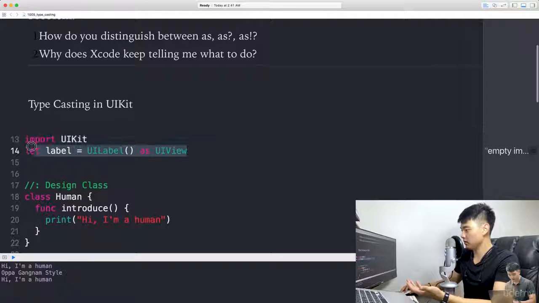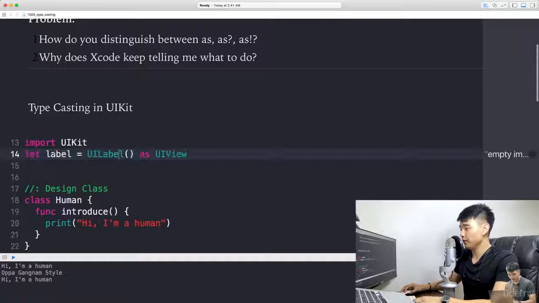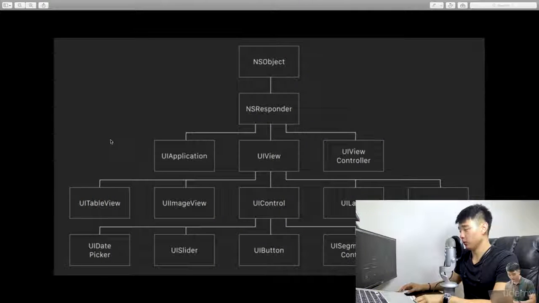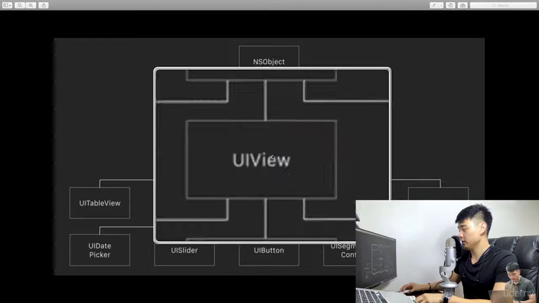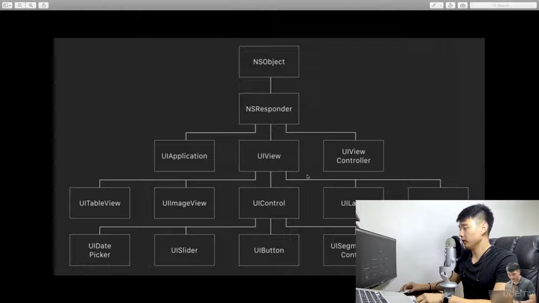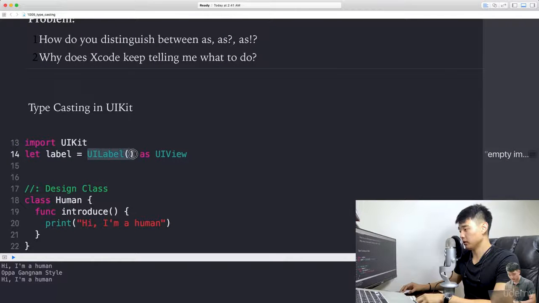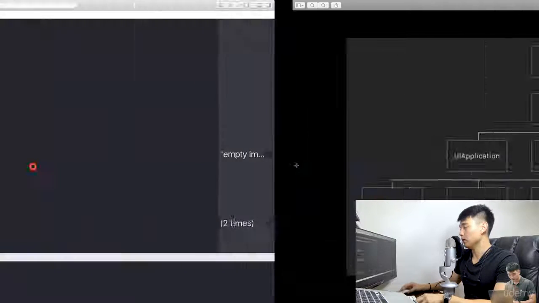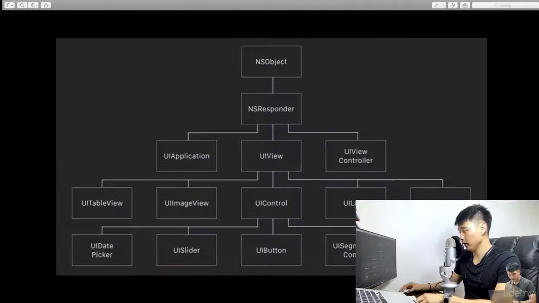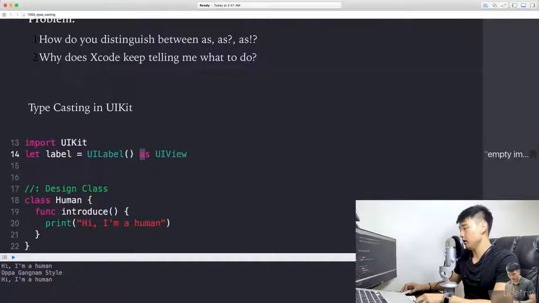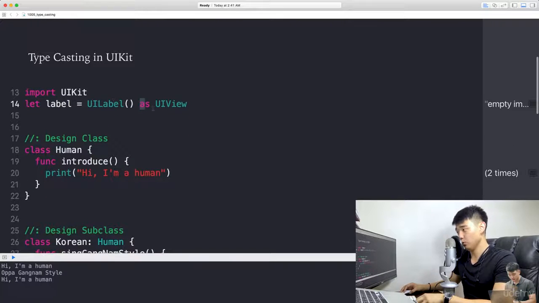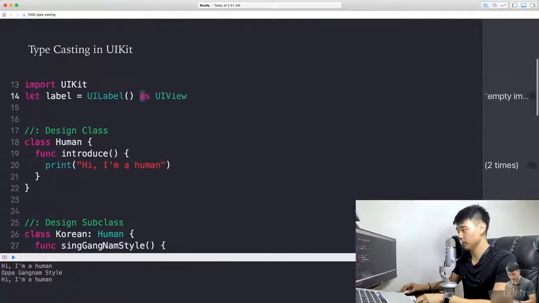It's important. It's better to take a look at this example. So this is UIKit. Let me show you the UIKit framework. Don't get overwhelmed. I'm going to take a look at this UIView and the UILabel here. UILabel is a subclass of UIView. So anything that UIView has, UILabel also has. When you create this object, you are simply creating this UILabel, but what you're doing is converting to UIView, okay? You're able to do that because UILabel is a subclass of UIView. That's possible, as we've seen before, just like here with the Korean and Human relationship.